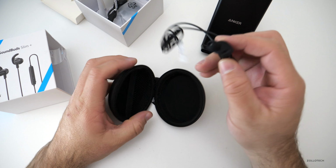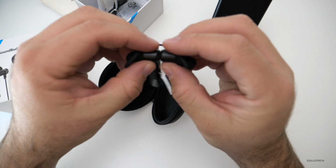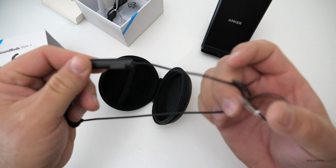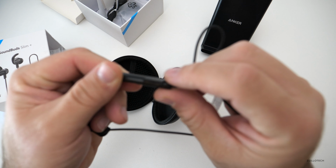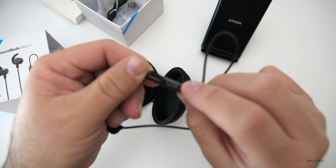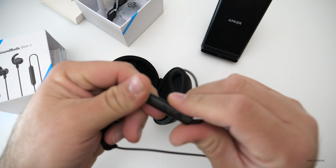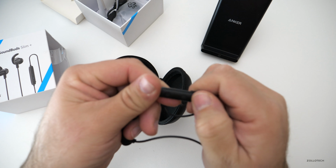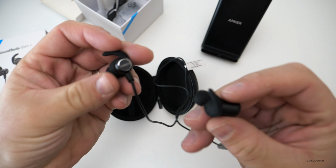So the headphones themselves, they're magnetically adhering to one another, but you have different size earbuds, like I said. And then you've just got this to connect it. So you've got wireless Bluetooth headphones. Looks like you've got a little micro USB button right here. This is where you'll charge it. So right in the actual controller is where you charge it. And then you've got your volume up and down, and it looks like probably a play pause button right here. So volume up, down, play, pause. And let me see how they sound really quick.